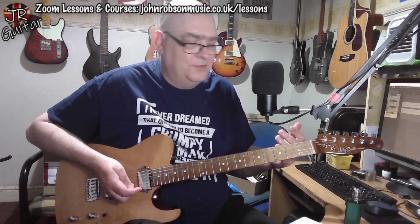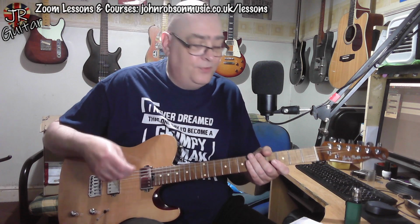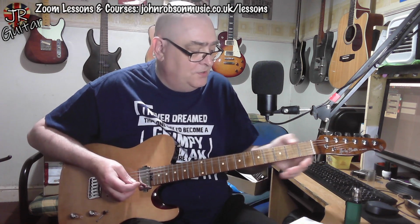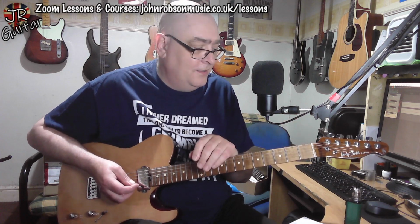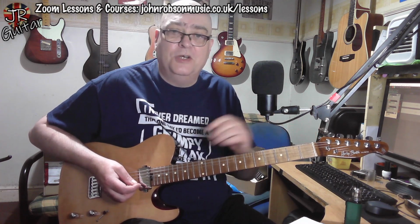Now, you could say, well, under £200, expecting rolled fretboard edges? I'm just saying, from a personal perspective, I've got used to playing guitars with rolled fretboard edges. That PRS there, that Sire L7 on the wall behind me, and even that humble little green Telecaster Paisley thing that you can see next door to the acoustic up there, a budget guitar at £150, came with rolled fretboard edges. But this doesn't. Whether or not I break out the old Stanley knife blade and take that edge off a little bit is going to depend on whether or not I'm keeping this guitar.